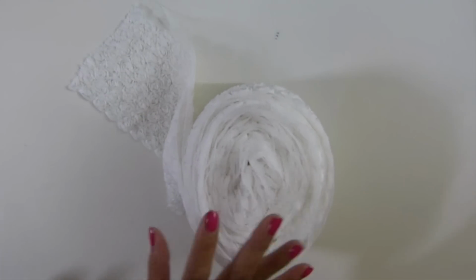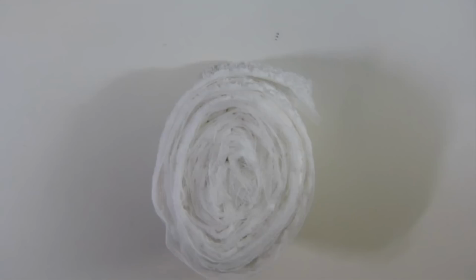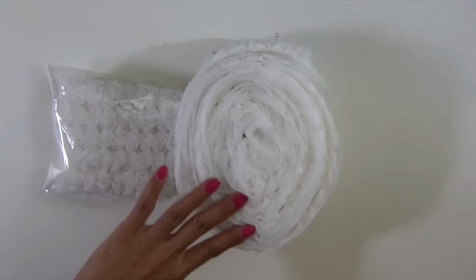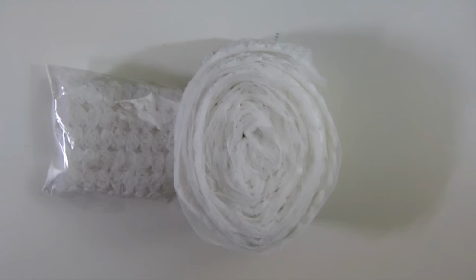Okay, I'm back. So this is nylon trim, so you get 5 yards, and you'll get another 5 more of these different nylon trims, but some of them might be cut individual. I don't have those anymore, so that means I'm running low on this, right?